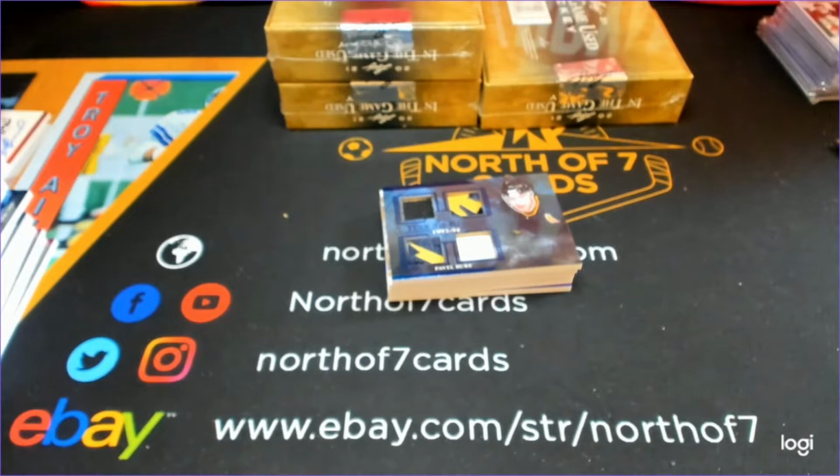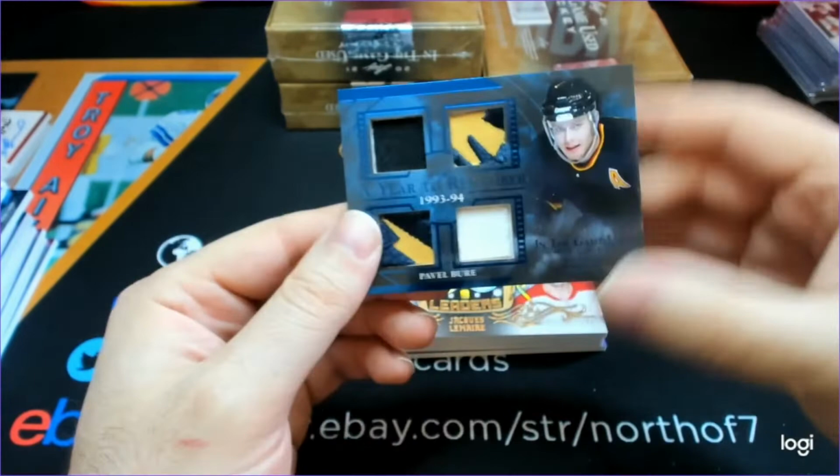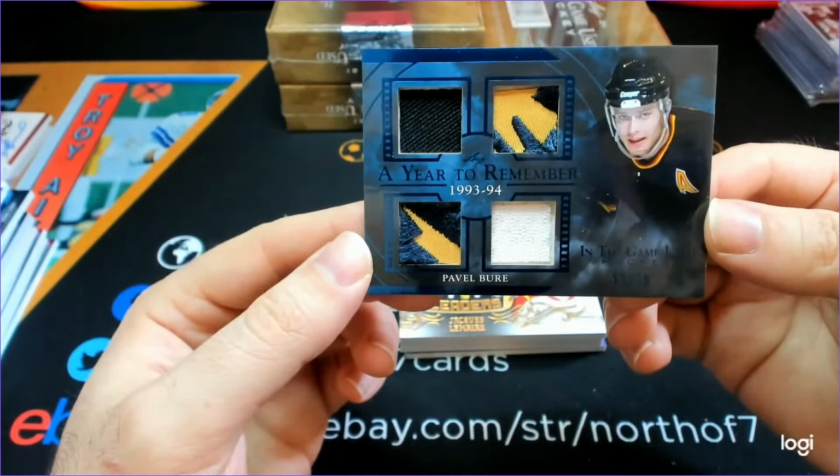Here we have a Year to Remember, 93-94 for Pavel Bure, 12 of 35. Nice patches on there.